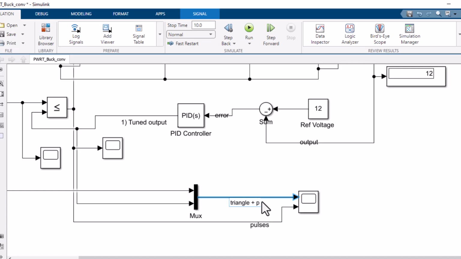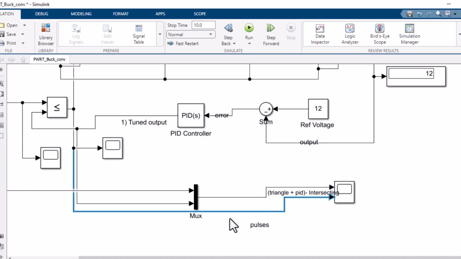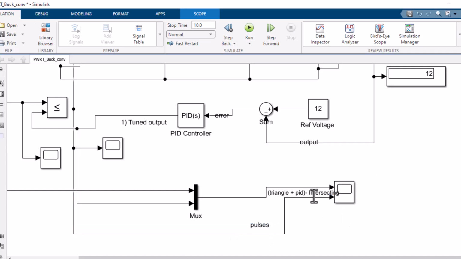Both are intersecting. In one graph, the top plot, I can see both intersecting, and during the intersection only you get the pulses. So in the bottom I can see the pulses also. That is the benefit for us. If you run it, you can understand. It is very beautiful.